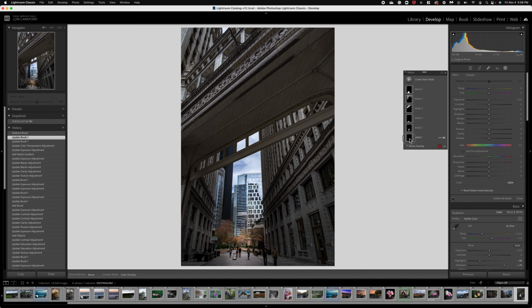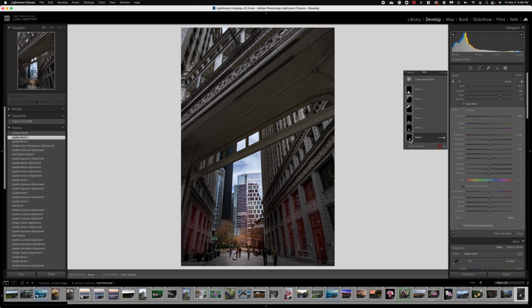All right, so for the first mask, I went right here, mask 1, use the brush, and I started, we'll show the overlay, I started in these windows. You can barely see the mask. So I reduced the amount all the way down. I just wanted a little bit of light in these windows. You can see I increased the exposure and I opened up the shadows. So that was the first thing that I wanted to do with this particular mask.